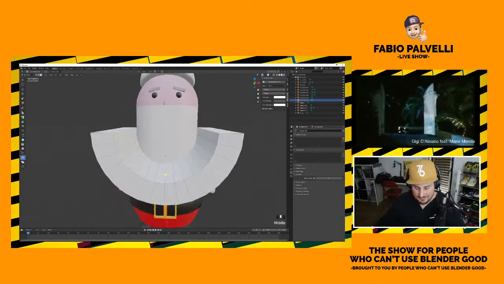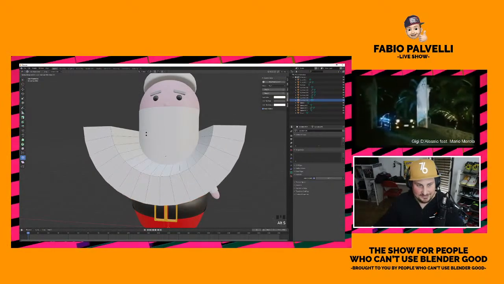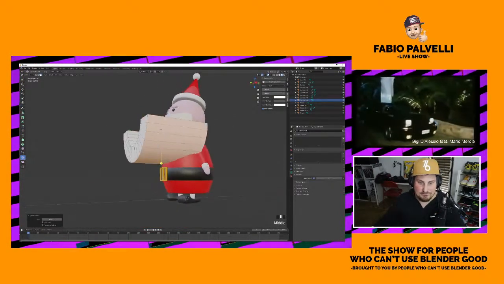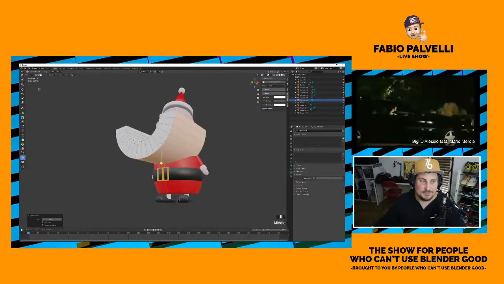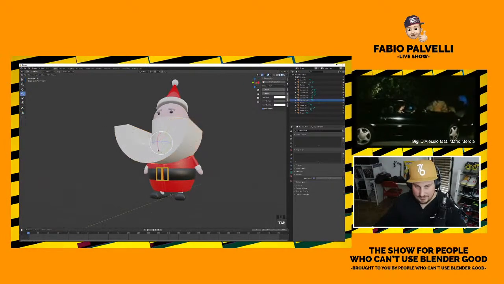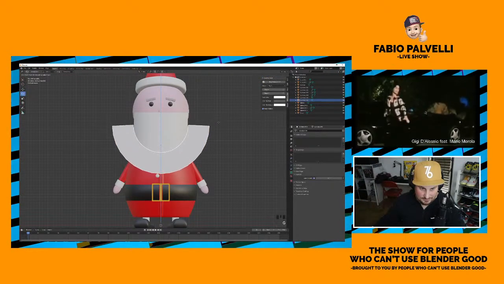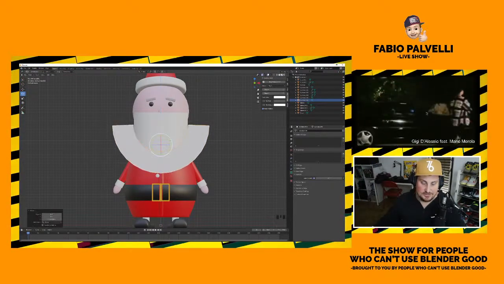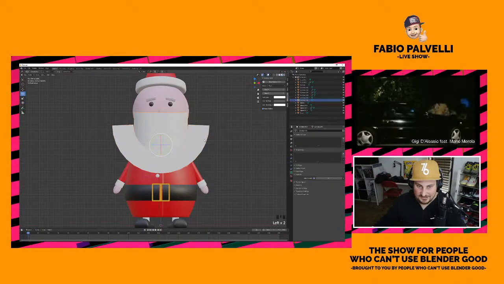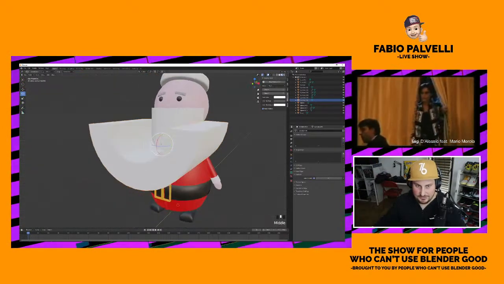All these elements. Alt S to make them bigger and fatter. And then from the front, I can bring this a little bit up. That's good.